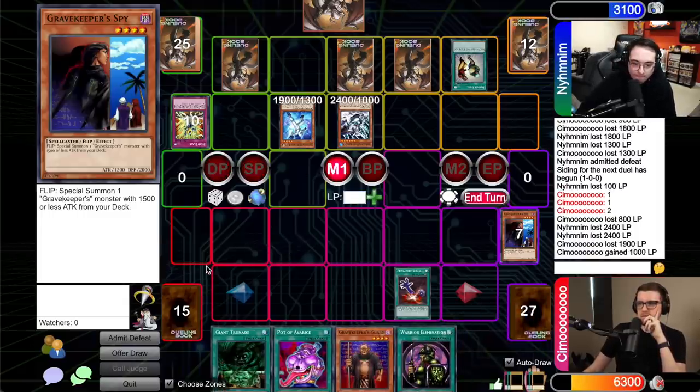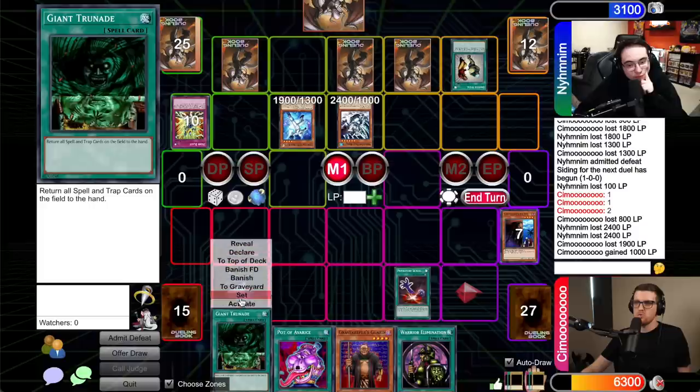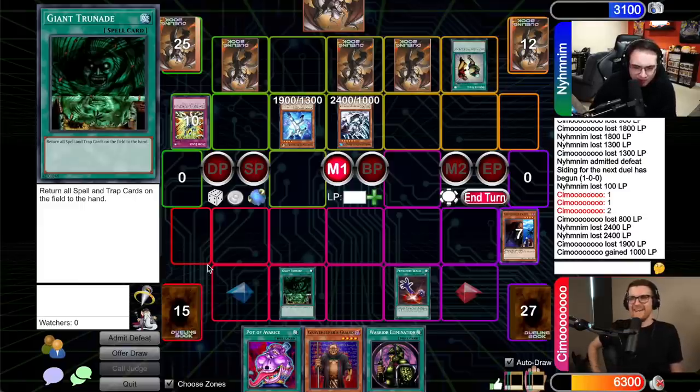All right. It's got a bit awkward for me. I'm surprised after seeing 6 cards early with Reckless Greed, I still don't feel ahead in this game. Let's give it a try, I guess. I will Trunade. What's going to happen here? Does the Mobius go to Bin? So, that's what I was wondering.